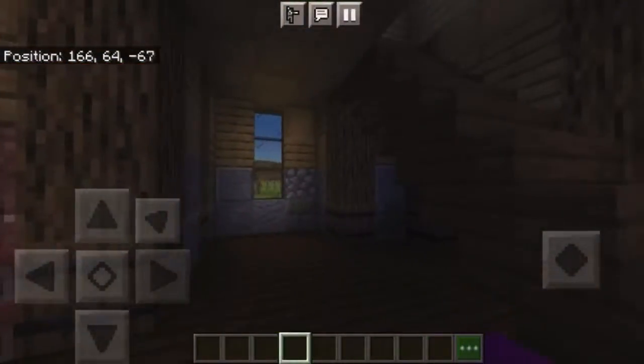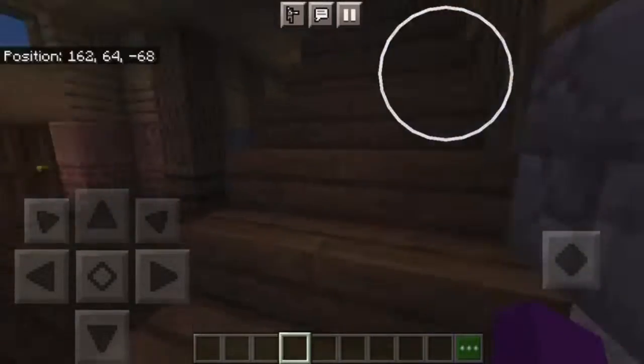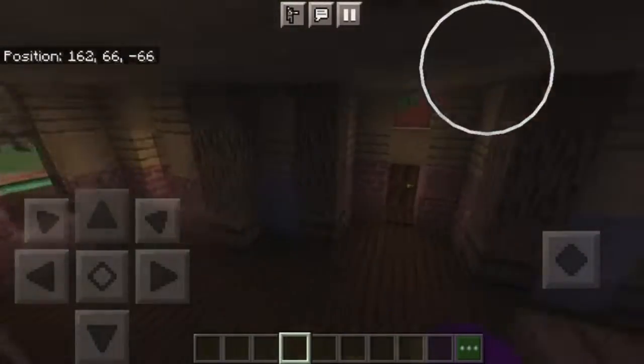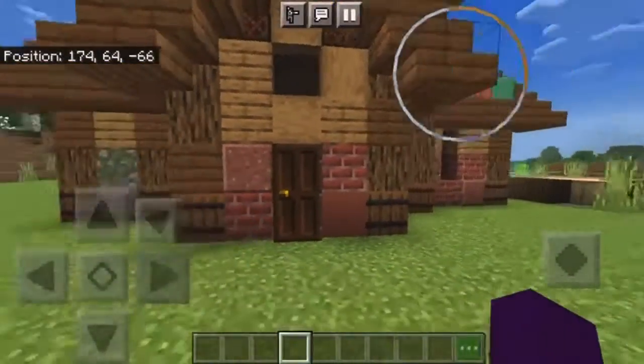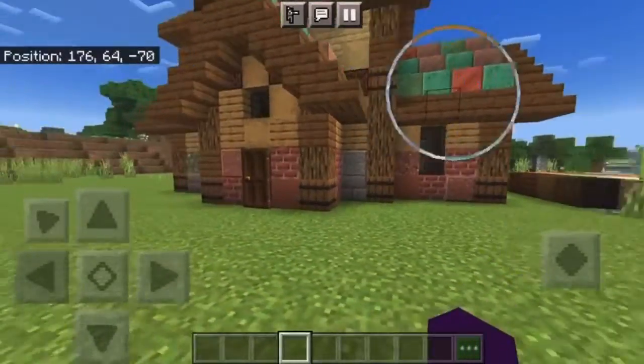Also, the other thing I did off camera was clean up the inside of the build, add a staircase and a second floor. I didn't really add anything to the interior, but I still think it looks a little bit better.